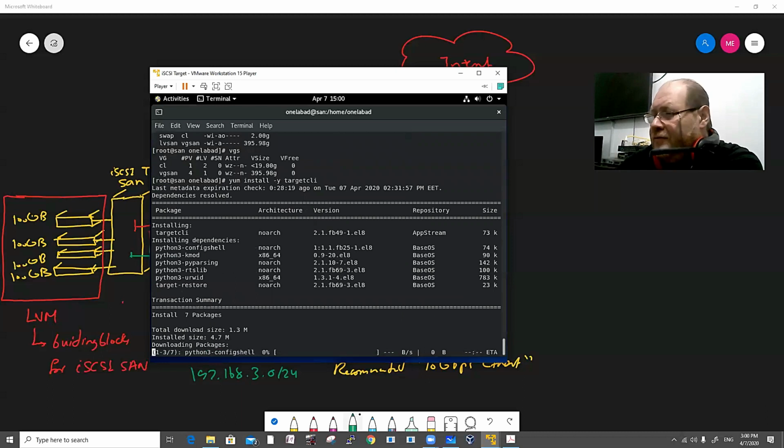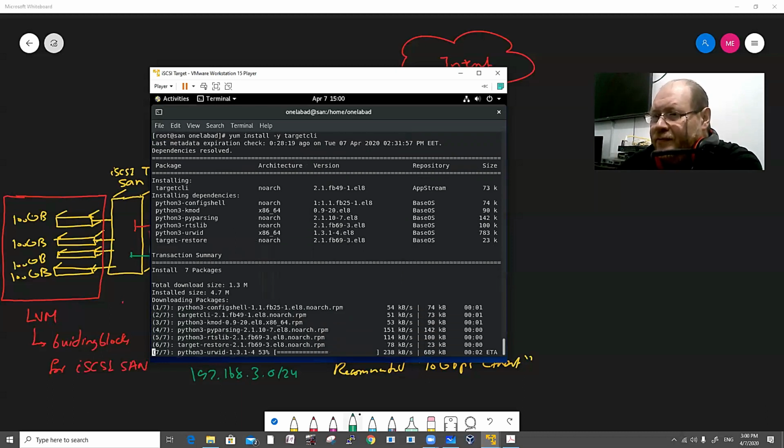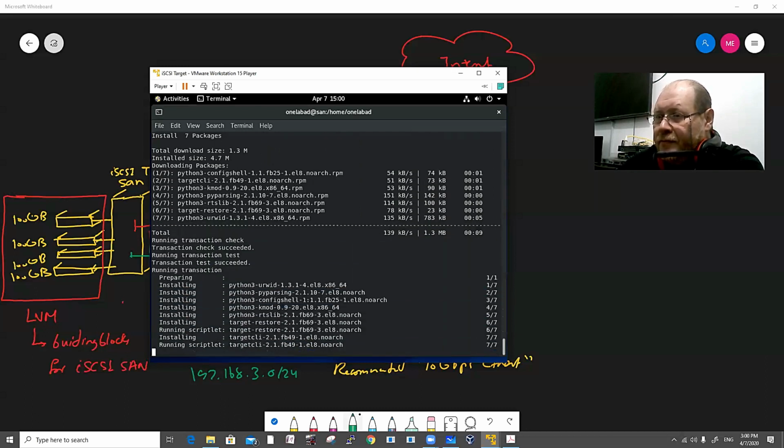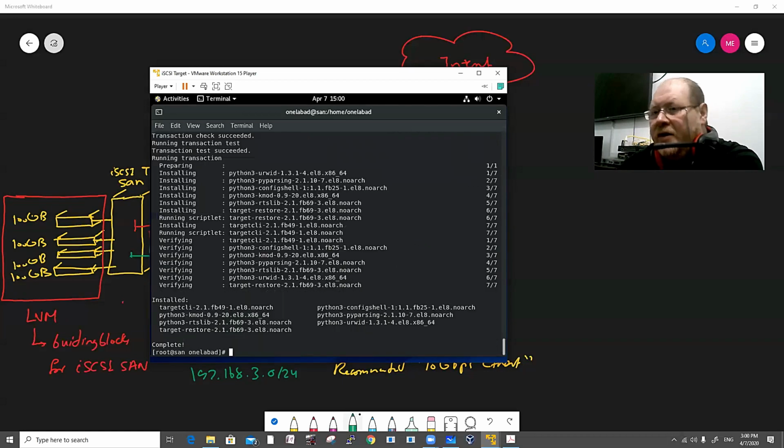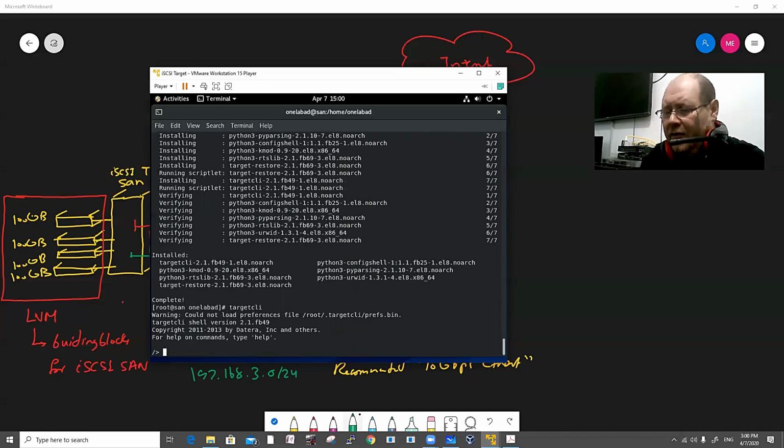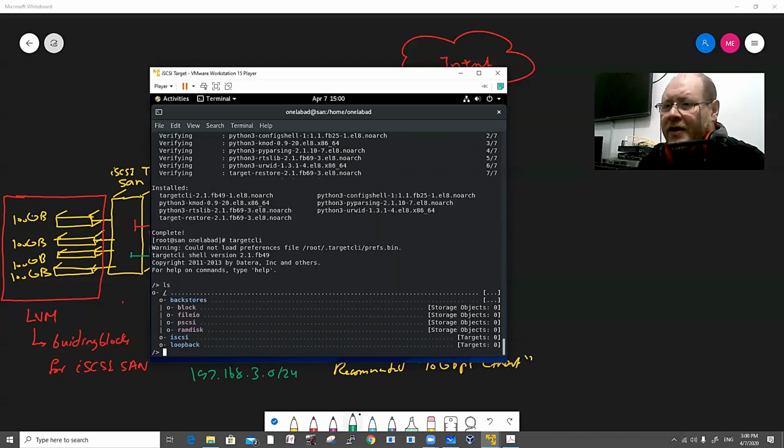Okay, now it's installed. After installation, I'll enter this utility, targetcli. Now, if we write ls, there are no backstores, no iSCSI, no loopback.